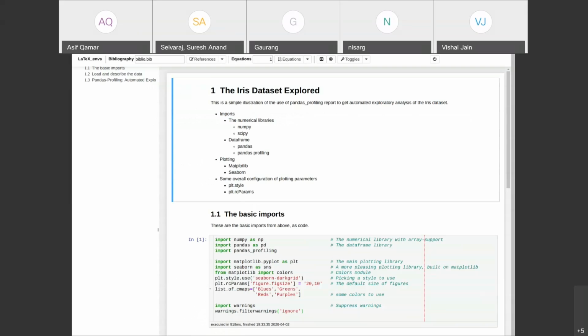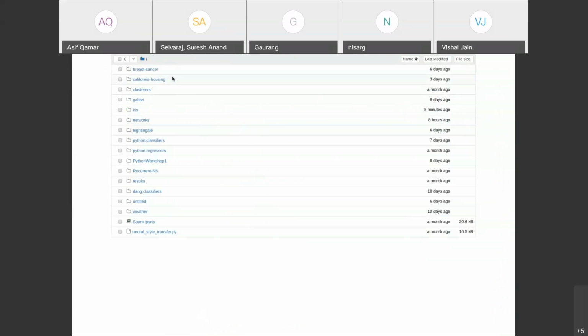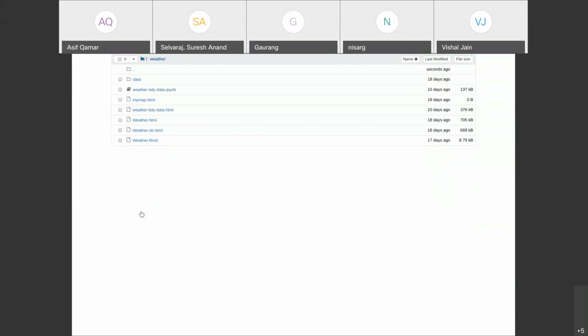So quite a bit of functionality here in Jupyter. And you can keep on adding to it. Many more things can be added. You can highlight some things. I wouldn't go into that. Navigate. So actually, this is a new machine, so I've only added a couple of plugins. There is more to add. Now, I'd like to go on and take the next easy data set systematically, the weather data set.